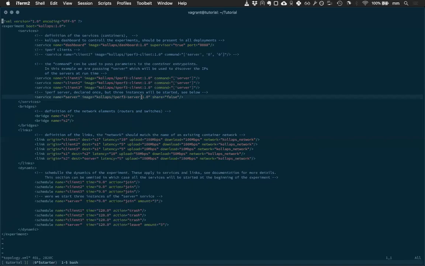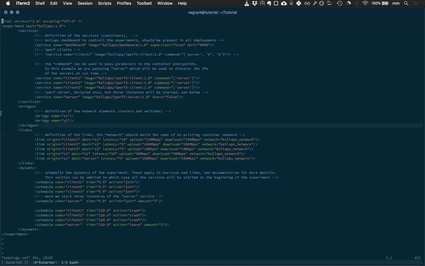The Hyperv3 server is named server, and this means that when the system is running, this container will have an IP, and the server name will point to this IP. This is the reason why we pass the server name to the command: it allows clients at runtime to resolve the name of the server and connect to it. So this defines all the services that exist. Typically, this is where we define the set of images I want to consider.